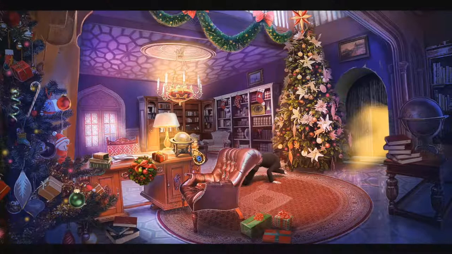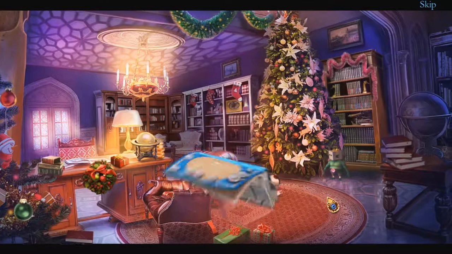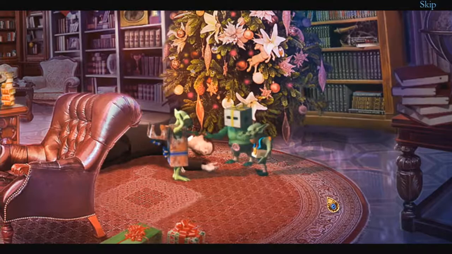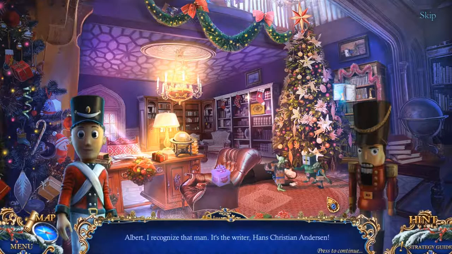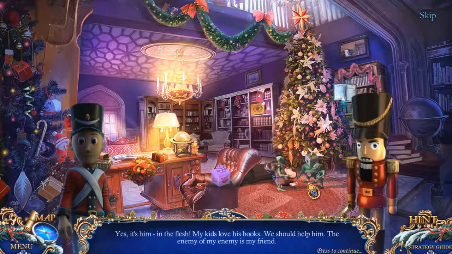Into the library! I'm flying away like a book. Albert, I recognize that man. It's the writer, Hans Christian Andersen. Yeah. Yes, it's him. Wall breaking. In the flesh. My kids love his books. We should help him. The enemy of my enemy is my friend.